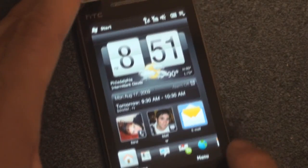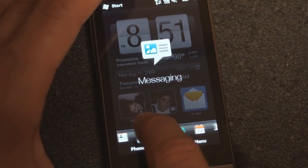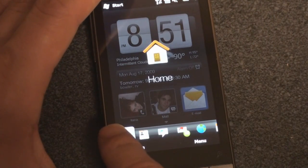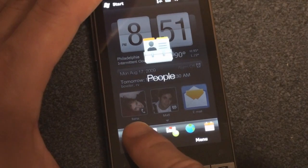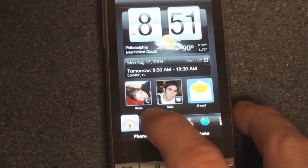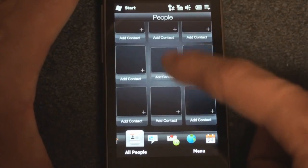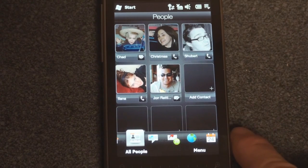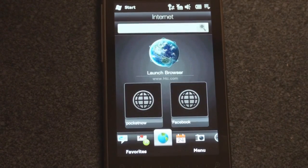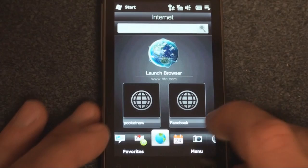So if we go over to the next tab, and also notice how we've got color in these buttons down here on the bottom, which is actually quite nice. TouchFLO 3D is usually pretty flat with just gray icons on the bottom, and when you slide your finger to the right, you don't get color, but now it looks like they've integrated some color, which is a nice little touch. So if we go over to the People tab, instead of having to flick through a bunch of people, kind of like CoverFLO, we now have a finger-friendly grid, and you can add a variety of items to this grid. But we saw this in 2.5. The email screen and the SMS screen are the same. We can link over to the web, where we have large finger-friendly tiles that we can assign to our favorites, or we could search Google right from the top.